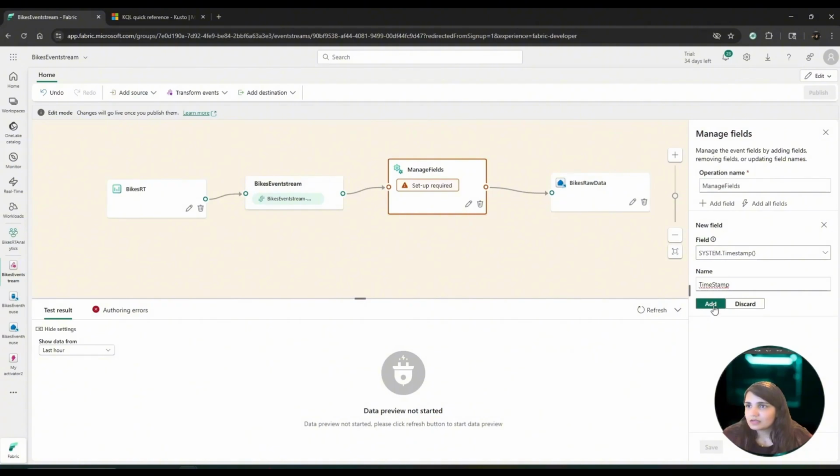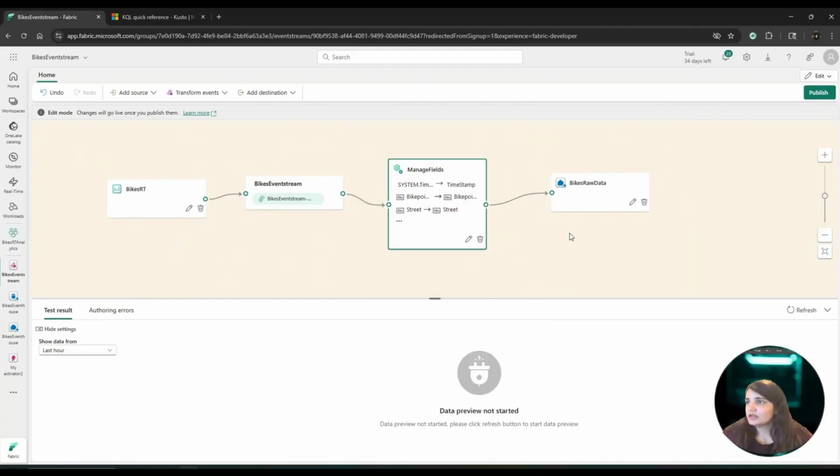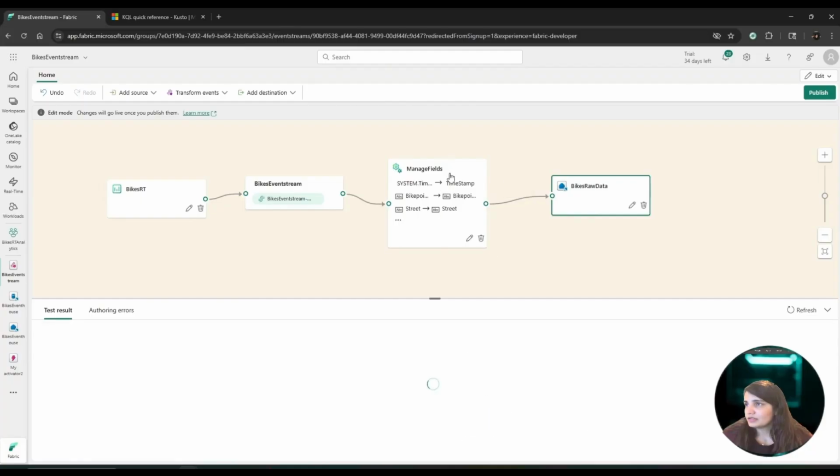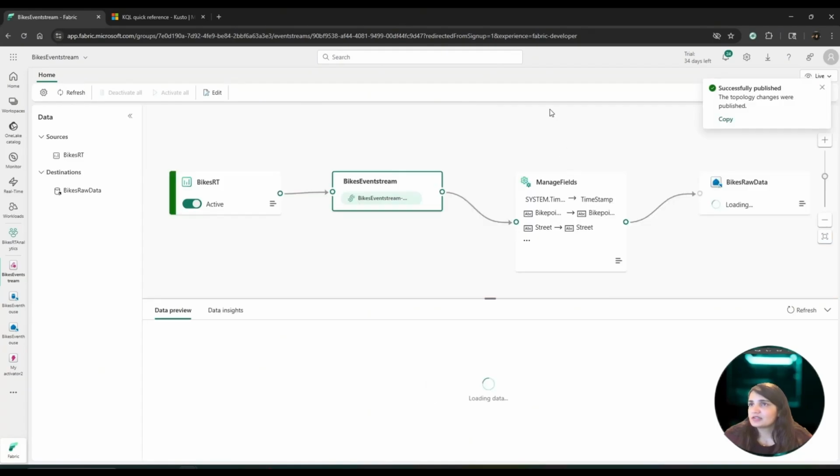Okay, yeah, so these will be all the fields which will be available, and this data will be available. Let's publish our event stream. This has been successfully published.